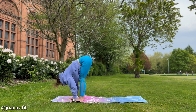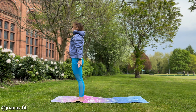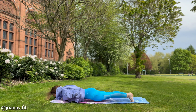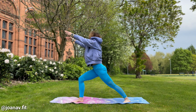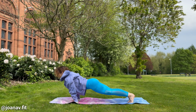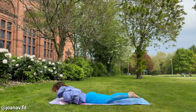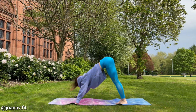Inhale, jump in, look up. Exhale, folding forward. Inhale, chair pose. Exhale, samasthitihi. Keep going. Inhale, chair. Exhale, folding forward. Inhale, look up. Exhale, chaturanga. Up dog. Down dog. Inhale, right leg, warrior one. Exhale, chaturanga. Inhale, up dog. Exhale, down dog. Inhale, left leg, warrior one. Exhale, vinyasa, chaturanga, up dog, down dog and hold here.